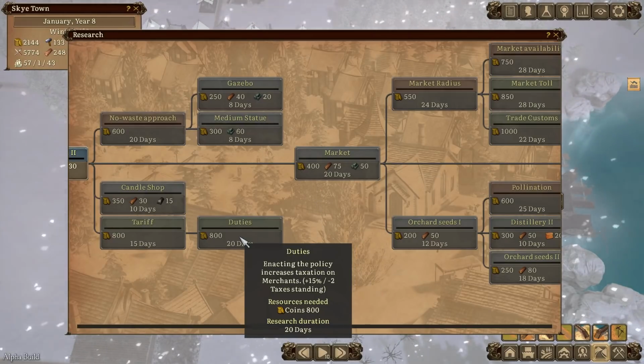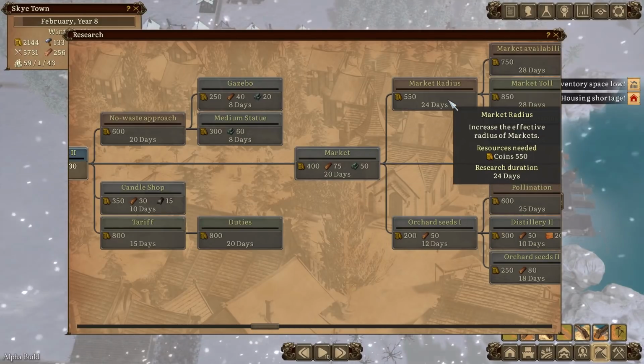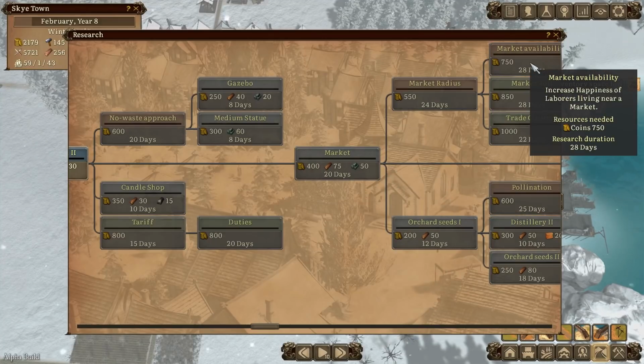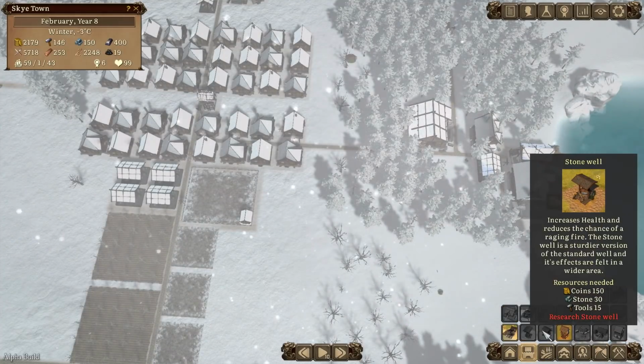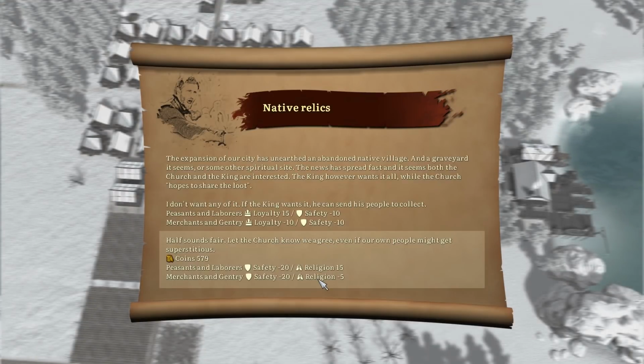Yes. Right, duties, enacting the policy, increases taxation on merchants, increases the effective radius of markets. Market availability. Increased happiness of labourers living near a market. Now, town buildings. Got the watchtower, stone, well. Market. I need to research the market.